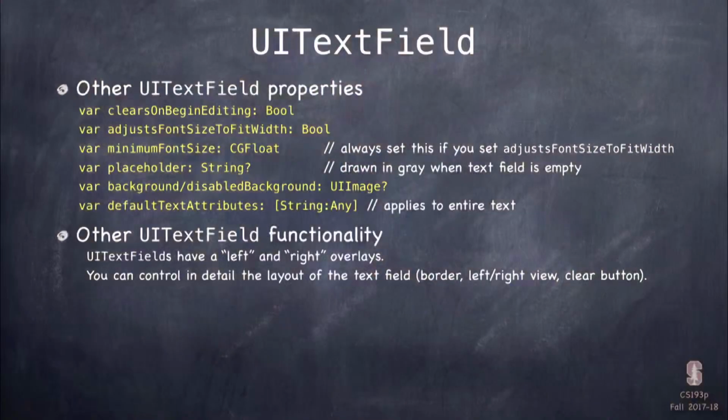Okay, there's a lot of other stuff in TextField you can look in the documentation for. You've already seen the auto shrink of UILabel. TextField has that as well, and you can control it like setting the minimum font size and stuff like that. When you click in the text field, do you want it to clear out the text that used to be in there and start afresh, or do you want it to leave the text that used to be in there? Those kinds of things, you can do all that. It has some little accessory views that you can put on the left and right. It's a pretty powerful little object.